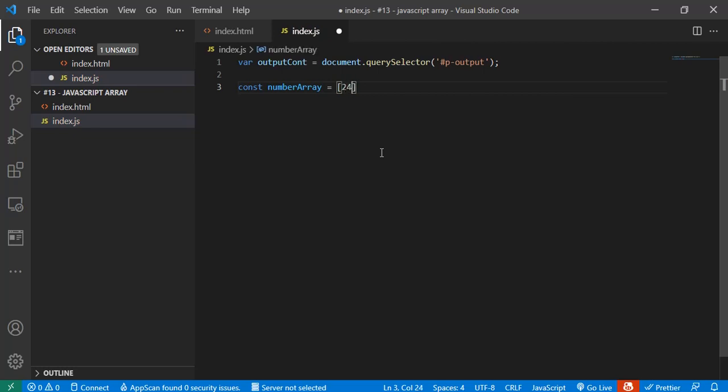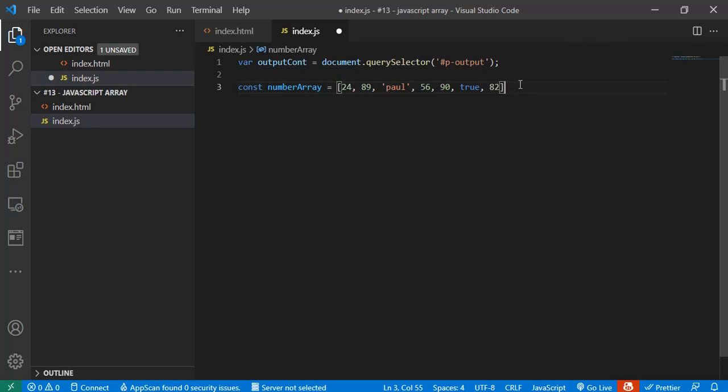Then you are going to put the items that you want. You can put any data type. Let's say this one is going to be a name, my name, then 56, then 90, then 2, then let me just add a number again.